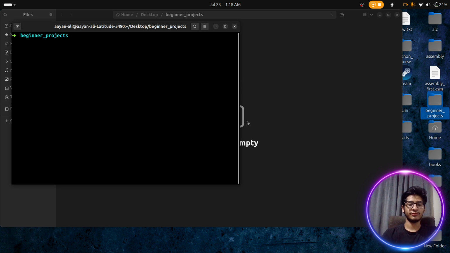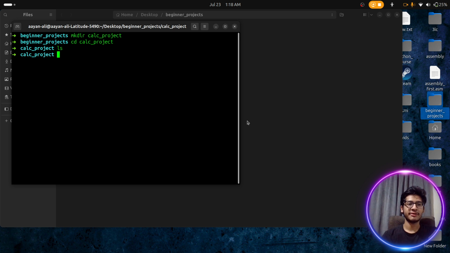Let's create a new folder, calc project. cd calc project. By pressing the tab button, you can use the autocomplete feature in your terminal.